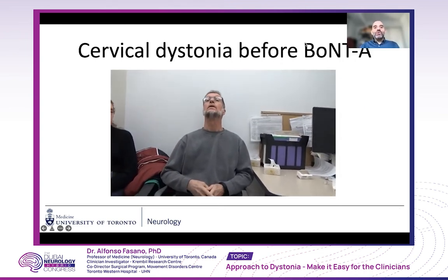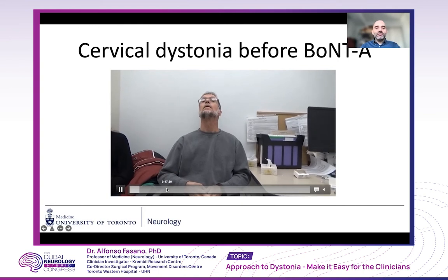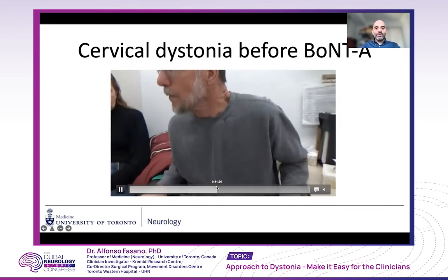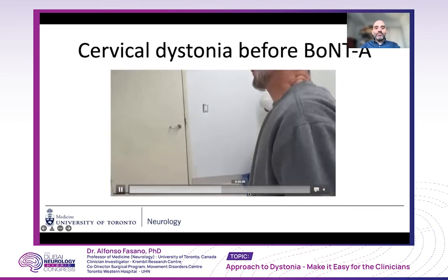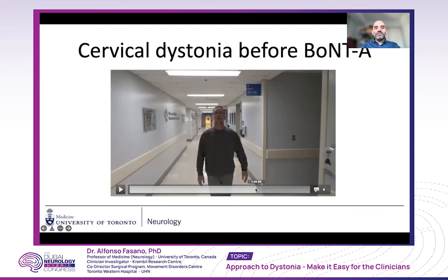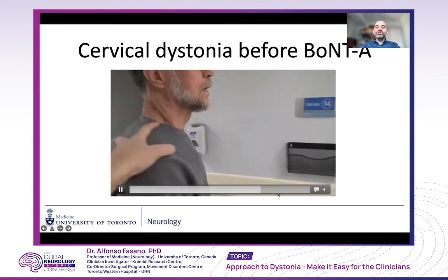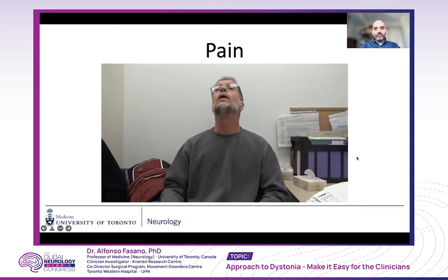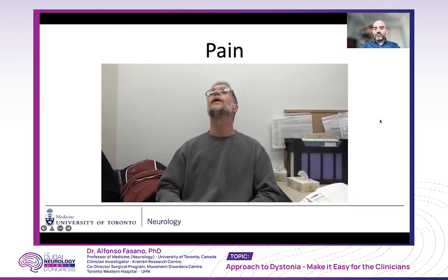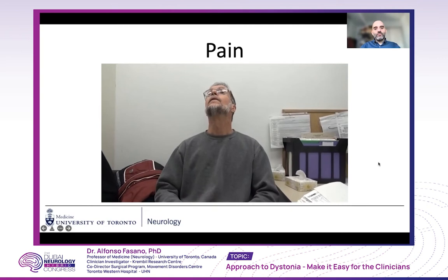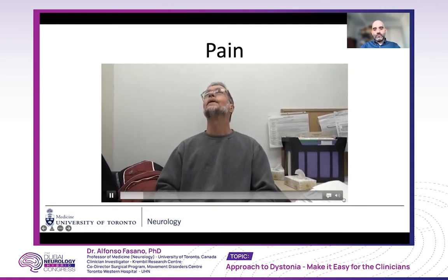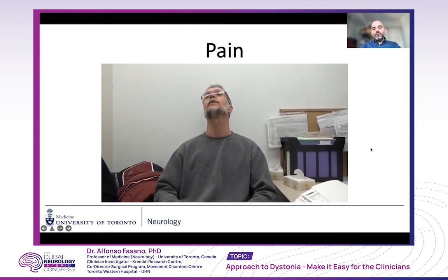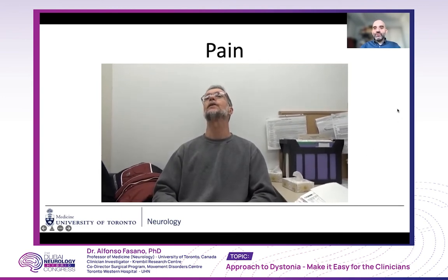This is a patient with cervical dystonia. In particular, this is a retrocollis with some neck pain that you will hear in a second, and this is what happens when he walks. The head wants to constantly pull backwards. So how is the pain now? It's pretty bad. On a scale that goes from 0 to 10, how much is it? In the mornings, it's in the 7. Pain is another big problem, especially in cervical dystonia.